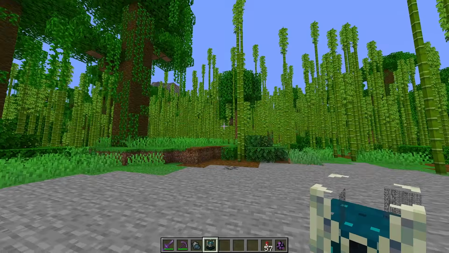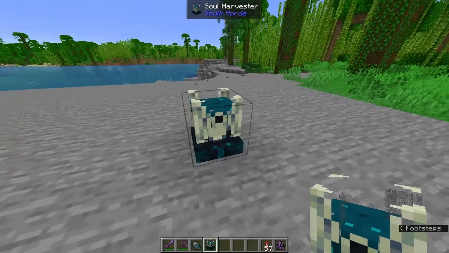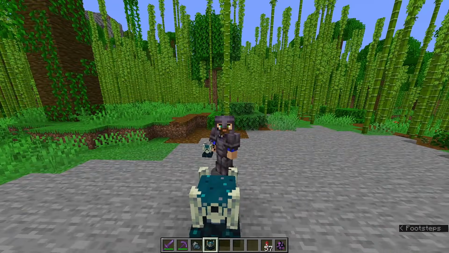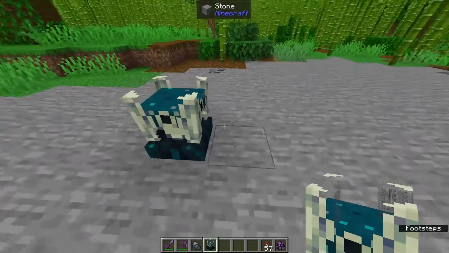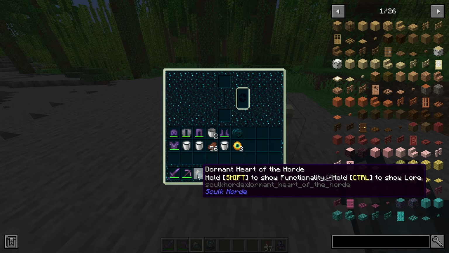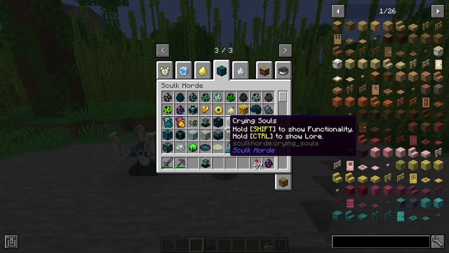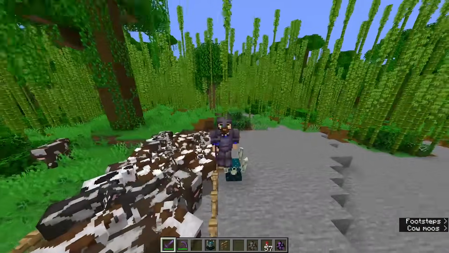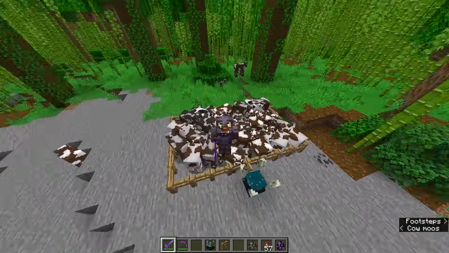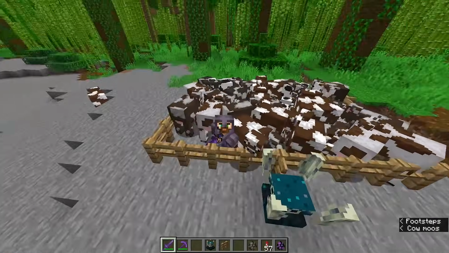Once you have both of these items, you're gonna need a lot of mobs to fuel this thing, because it feeds on soul. Just like a Skull Catalyst, this thing collects the soul of any entity that dies near it. And in order to defeat the Horde, you're gonna have to wake up the dormant heart of the Horde by placing it here and killing a bunch of mobs. So this might be a good idea to place this thing near your cow farm, or anything that contains a lot of mobs, or mobs that give a lot of XP.